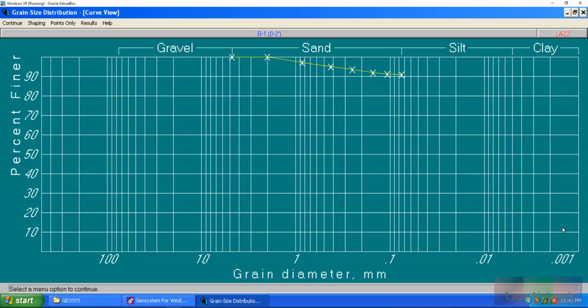Because granted, you can run the tests indefinitely, and ultimately in the end, all your particles will settle to the bottom of your graduated cylinder, and now you're just measuring your sodium hexametaphosphate, which, since it's a chemical, does have a specific gravity to it, so you will have a reading on it.